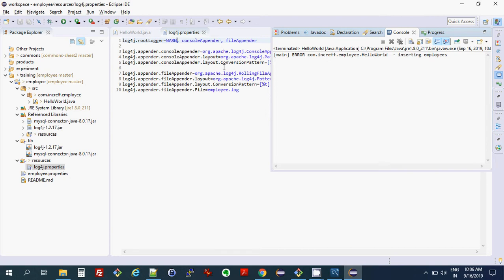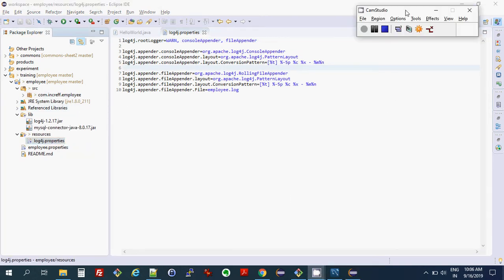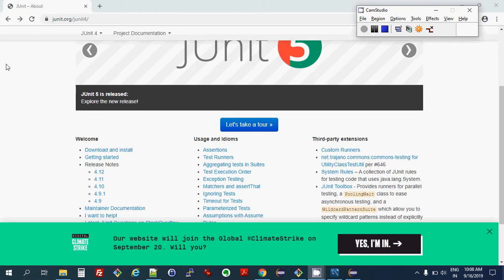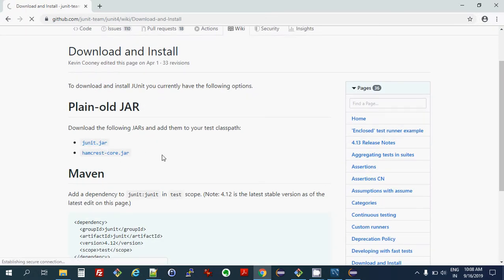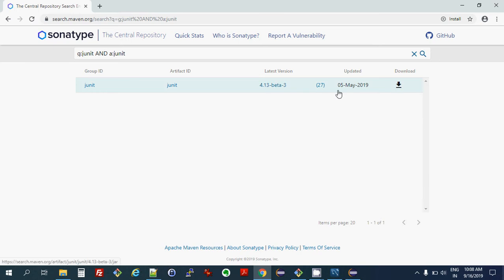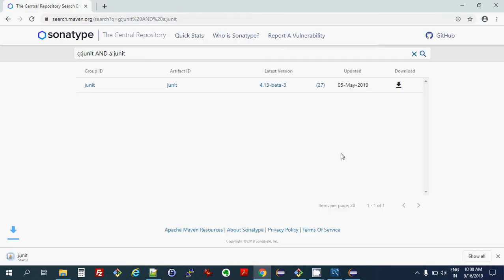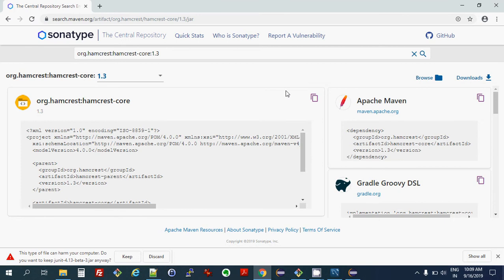Okay, so that's about logging, and then finally JUnit. So JUnit can be downloaded from this website. Download and install. I'll download this jar first, and it's also asking me to download Hamcrest jar.